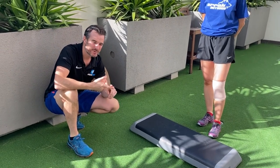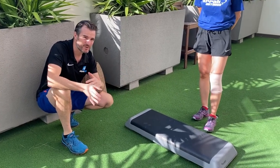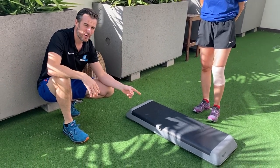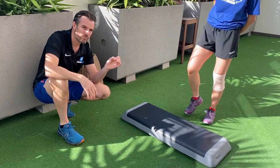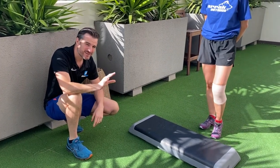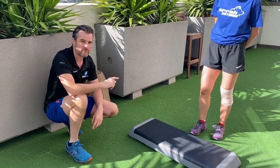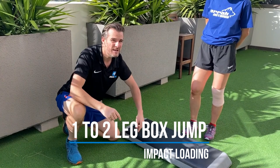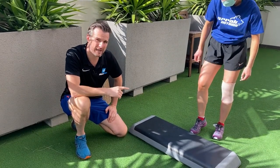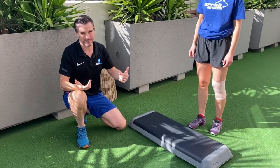Now we have to add some impacts, because eventually she's going to be running. Last week she was jumping on a BOSU — a soft, bouncy surface, super kind on the knee. This week we're going on a hard box, but just going from one leg to two, because I don't want her landing full impact on one leg. When it's a hard surface, she needs to absorb the pressure with two legs. The best approach is to go from her right leg and land on two — pushing off on the good leg gives her left leg time to land. In two weeks' time she'll reverse it, going from left to right.